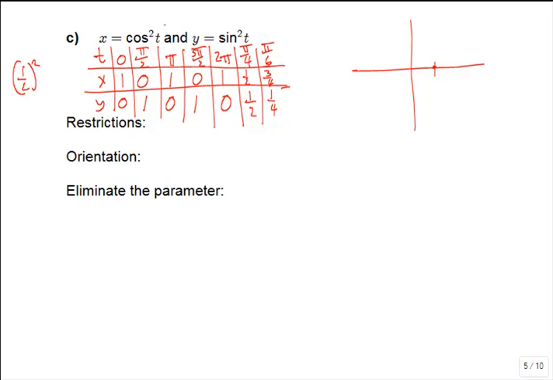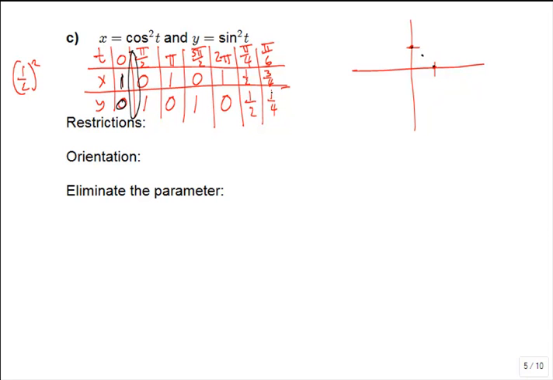When t is pi over 2, we get 0, 1, which is right here. Then we're back to 1, 0, then we're back to 0, 1, then we're back to 1, 0, then we're back to 0, 1. Some of these intermediate points, this pi over 4, which would have occurred right in between these two, right in here, we would have started at this 1, 0, which was right here, and then we would have hit pi over 4, which was at 1/2, 1/2. So that would have been right here. And then we would have gone to pi over 2, which is this 0, 1. So it's right in line with these 2 points.